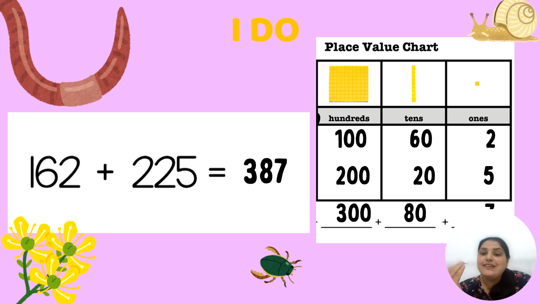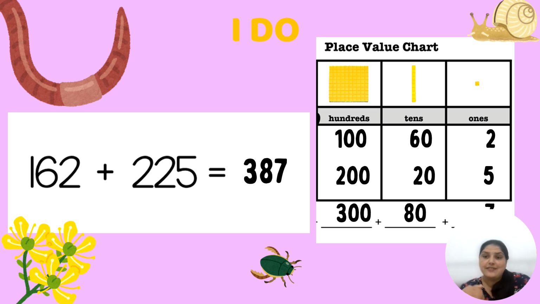Okay, so this I do slide is basically for the explanation part, and this explanation should only be done for 3 or 4 minutes, not more than that. Why? Because in Dubai, the teacher is not the active part of the lesson. Students should be the active part. So when students are the active part, the explanation part should be less. They have to do hands-on activity to try to understand the concept themselves. You will just give the introduction.